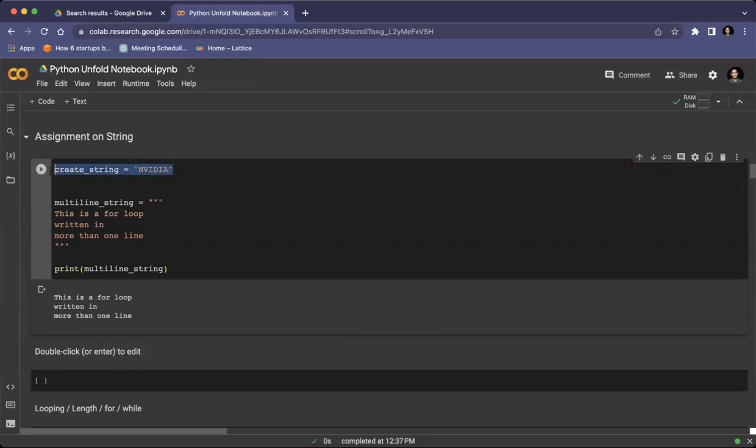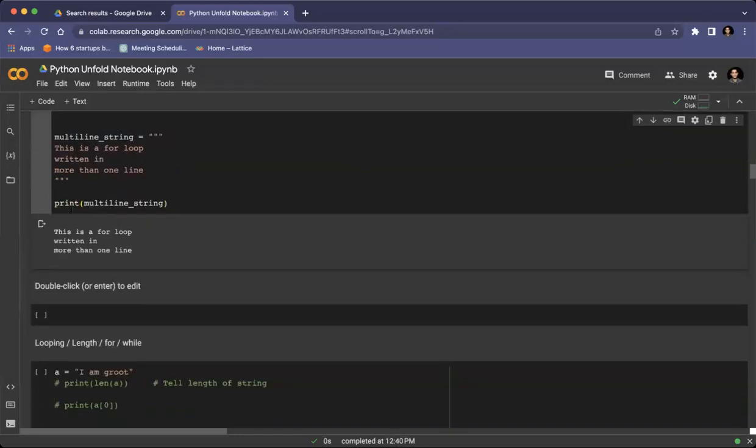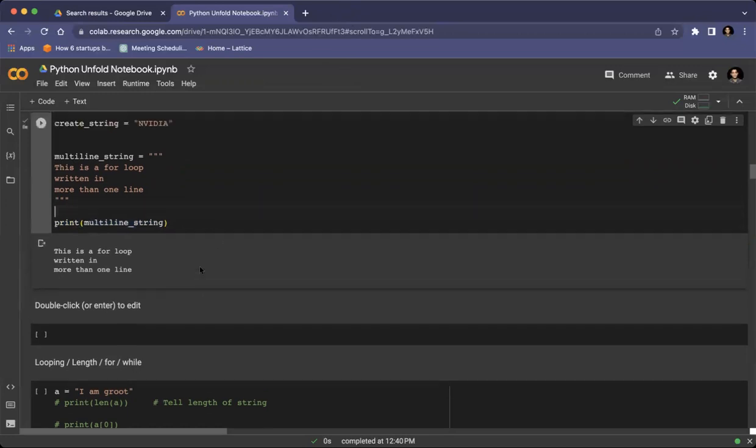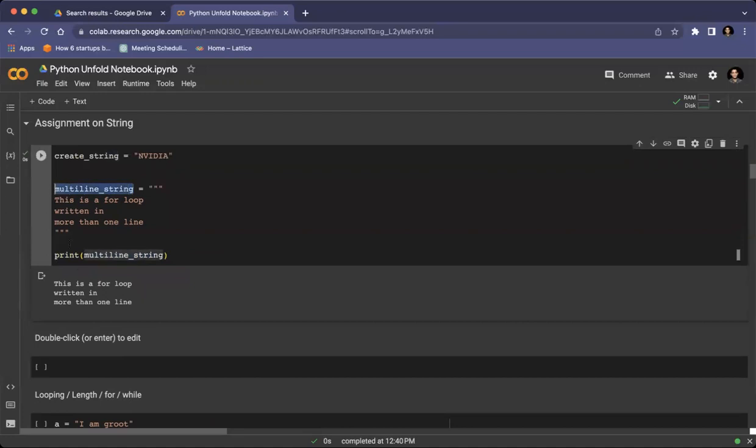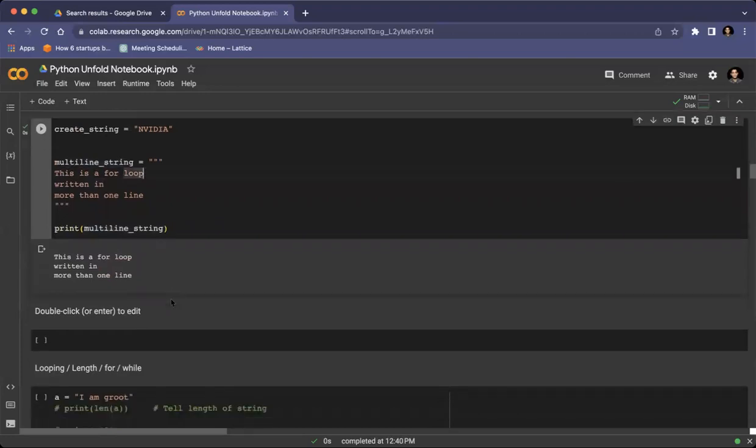This is normally how you can assign a string, and this is a multi-line string, which you can assign with the help of these three quotes. When you call the print function, as we saw how print functions work in the previous class as well, you can pass as many arguments as you want to this print function. Here, when I'm trying to print this variable, it gives me whatever is written in multi-line, and the formatting is in the same format as well.